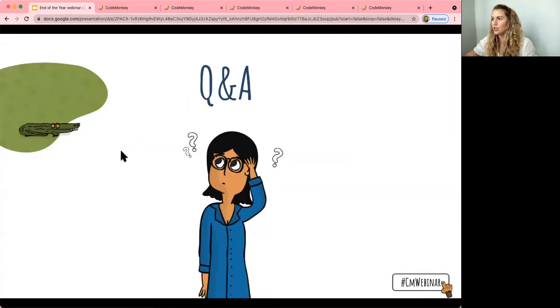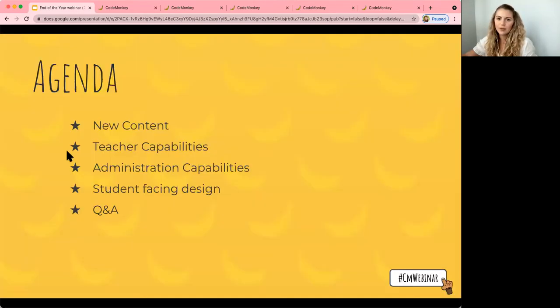Okay, so just to, just pause share for a second. So just to recap, today we talked about the new content. So the addition to the Beaver Achiever, the space adventure that's available to you, as well as the new block-based game builder course.